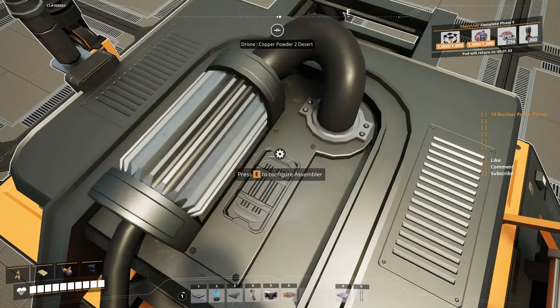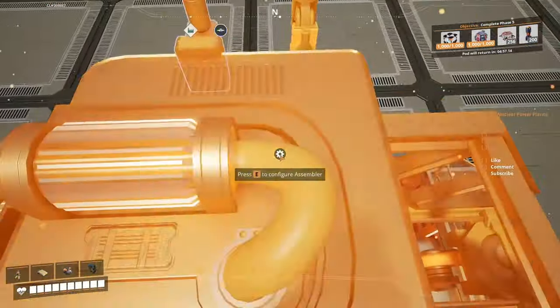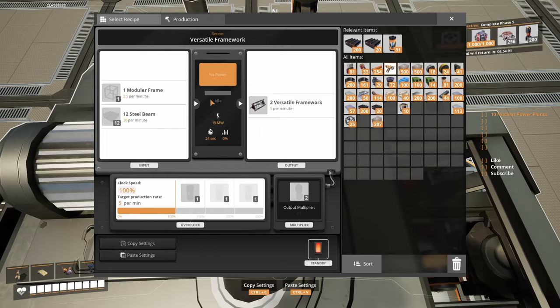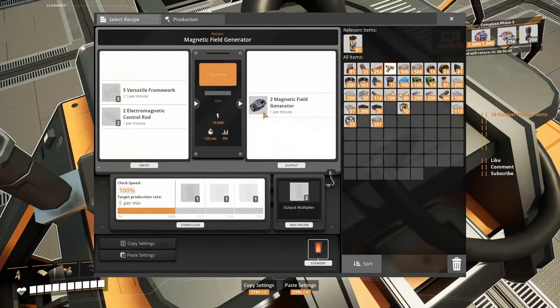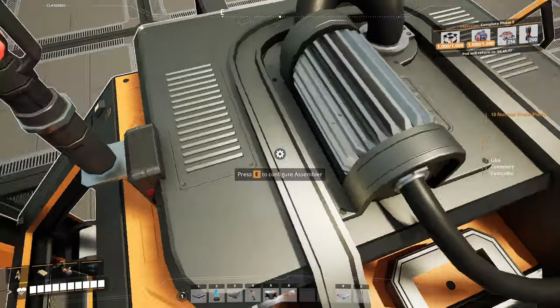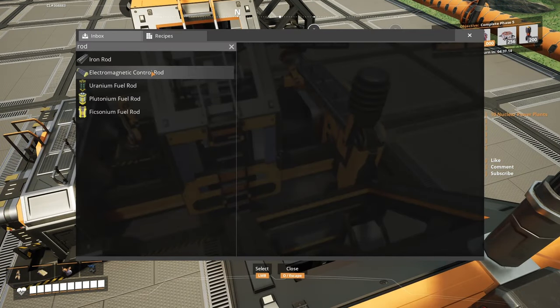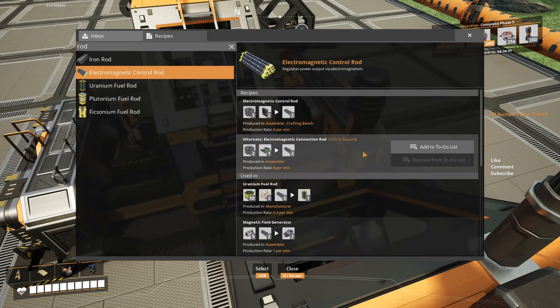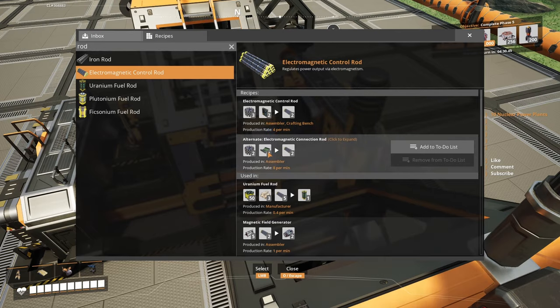It doesn't look that complex between you and I. We're gonna need 256 of this. No, wait. Different rates, right? Yeah, 256 multiplied by 2.5. Okay. And 256 electromagnetic control rods. I think I have alternates, yeah, with air limiters.